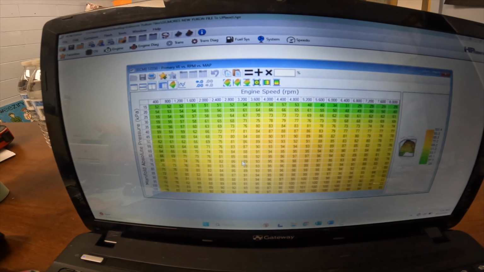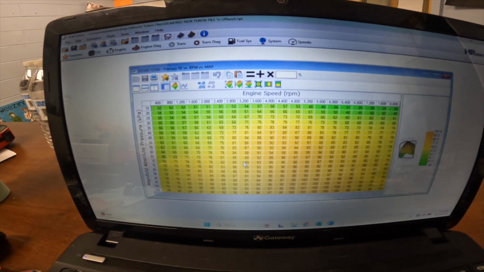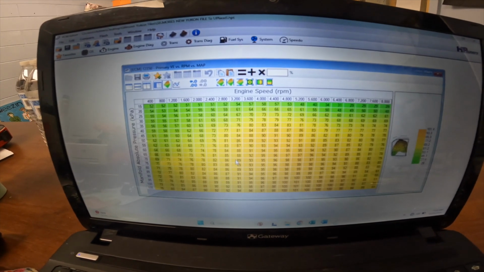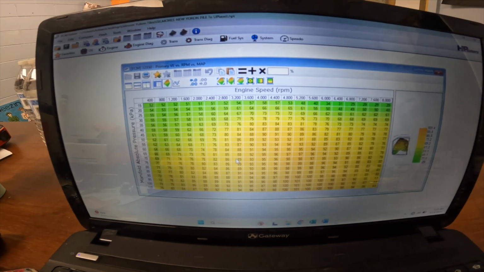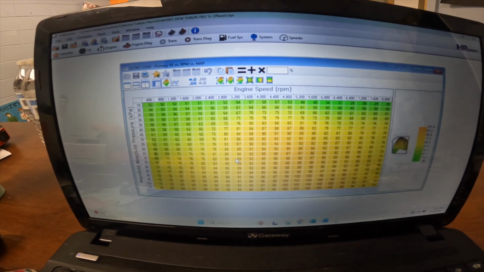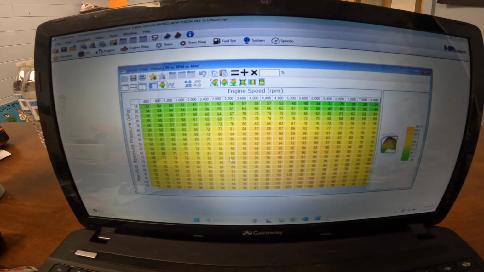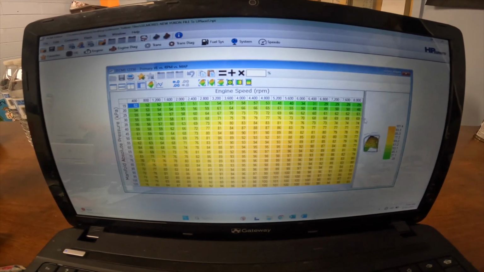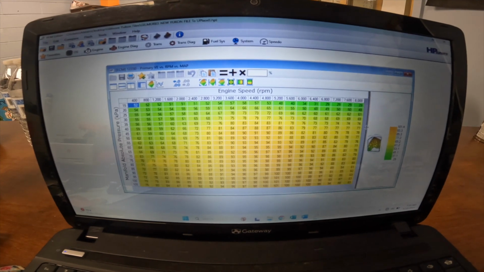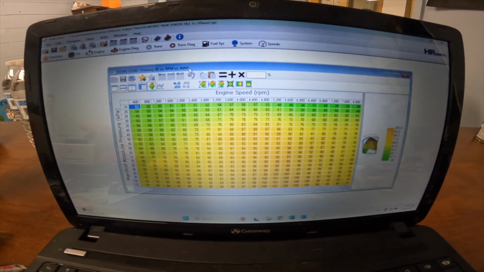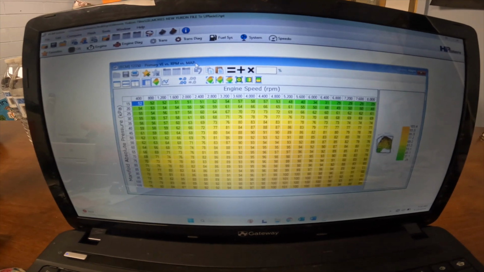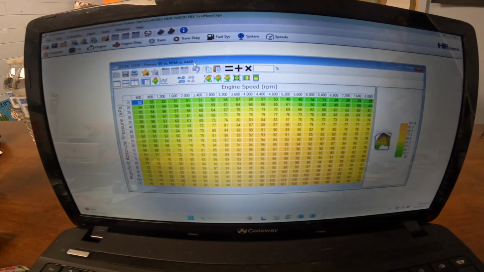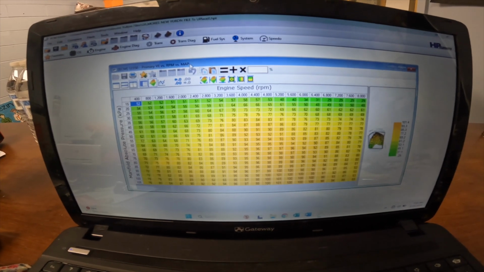The big pro to running in MAF only mode, or using the mass airflow sensor, is that it takes a direct air mass reading. It's not a calculation. The VE table, like in a speed density tune, is running off of a calculation of the manifold absolute pressure sensor and a few other sensors as well. Getting the part throttle tuning dialed in can be a little bit more tricky, because again, you're working with a calculation, not an actual air mass reading.